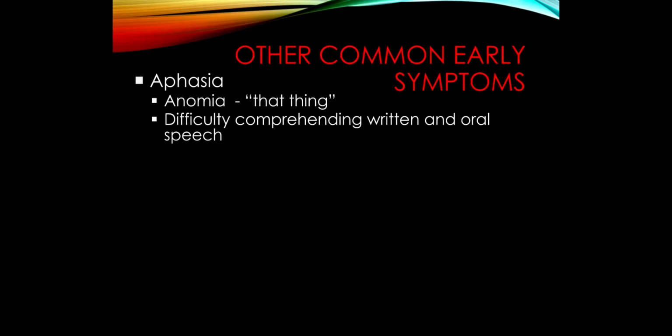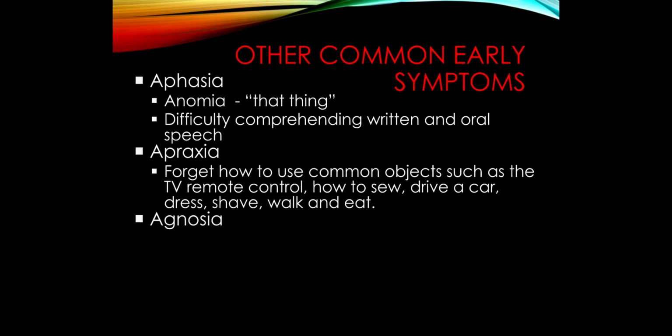Ability to understand language is difficult as well. You'll often have to repeat things a few times to patients that you see with Alzheimer's dementia. So apraxia, as I mentioned, is just difficulty using basic things. Someone who has always been able to sew very well just can't do what they used to be able to do. They can't manipulate the sewing machine like they used to. And again, in an advanced stage, they can't figure out how to use the fork. They just can't figure out how to hold it with their hand.